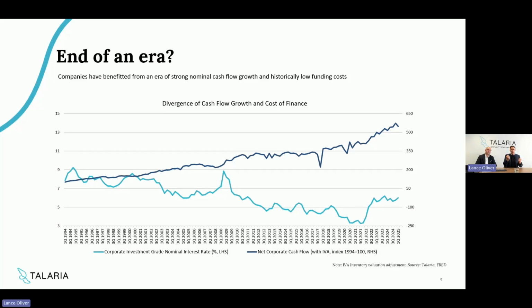So the cost of finance that you were using in 1994 would have been forecast to be too high, and the nominal cash flow growth off assets would have been too low. And that's resulted in an extremely strong tailwind in all asset classes, real estate, fixed income, but also equities, where at most moments in time, as long as you could hold the assets, you've seen simply higher and higher valuations. And that's been a huge contributor to the excellent returns that investors in all asset classes have enjoyed over that period.